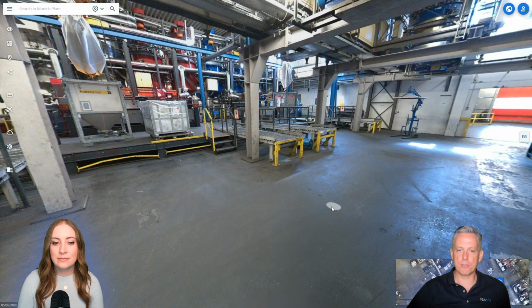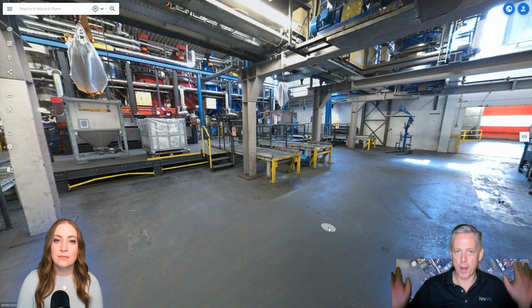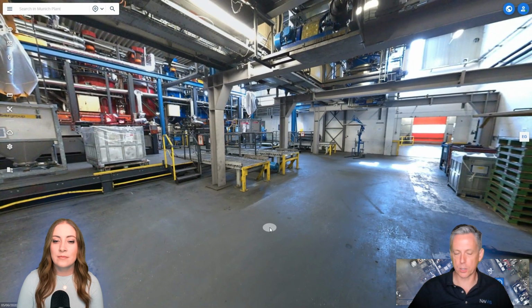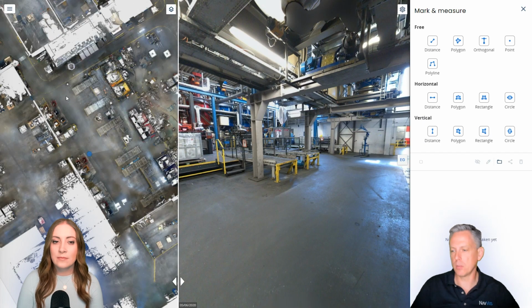So let's just say, for example, I'm going to automate this offloading process, and I need to install a robot cell. Maybe it doesn't need to be a cell because they're using collaborative robots, but we'll just stick with a robotic cell. A lot of times when you're doing some early concept planning, it's really important to understand what's on the shop floor and how much area you're dealing with.